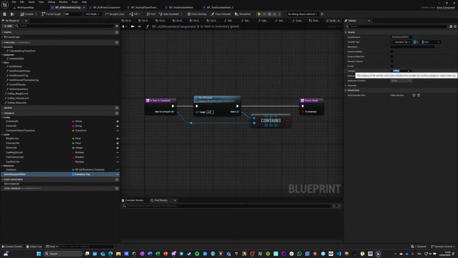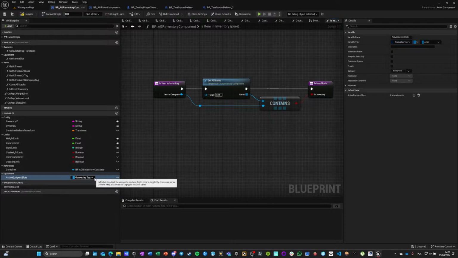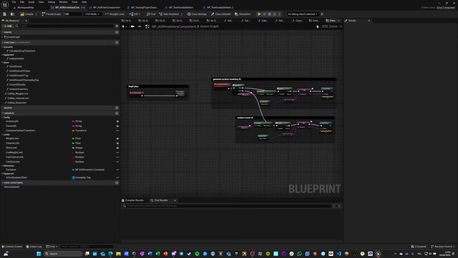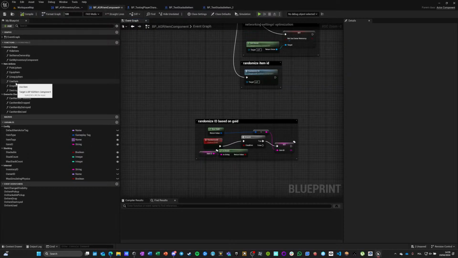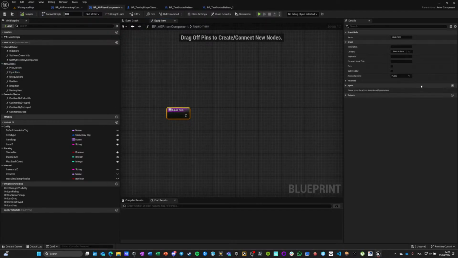Okay, let's do equipment. Okay, active equipment slots. So basically, we want to go here and want to close other tabs and want to do some functions. So we already have in an item, we have equip item. So we want to have this function equip item, and want to say equip in slot.